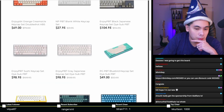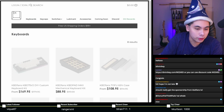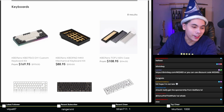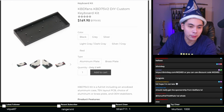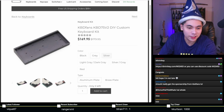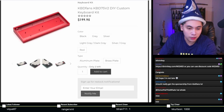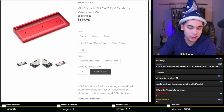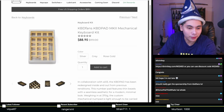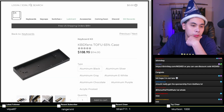This one's in PBT. But what really impressed me was that they also sell keyboards. Check this out. You can purchase a KBD75 for 170 bucks all the way from California. You've got your choice between black, gray, silver, light gray, dark gray, and red. Pretty cool. You can do brass plate as well. Oh, quantity, only 2 left. And if you're looking for a numpad kit, there's one there too. And a Tofu 65, pretty much well stocked.